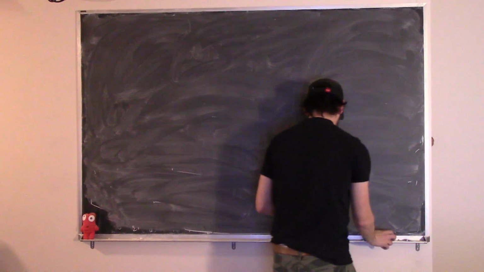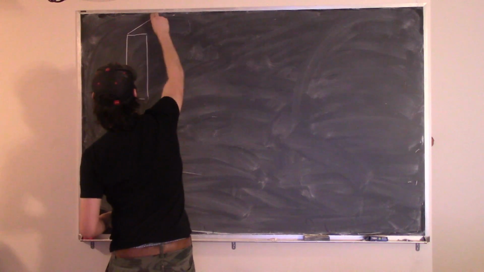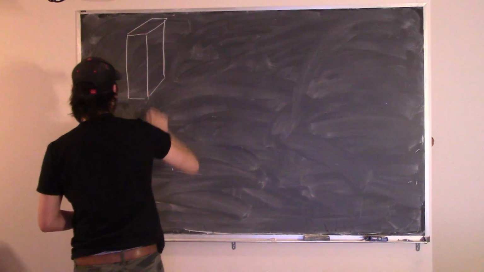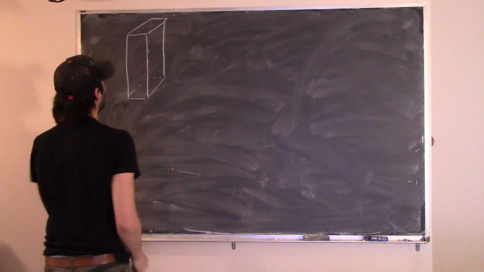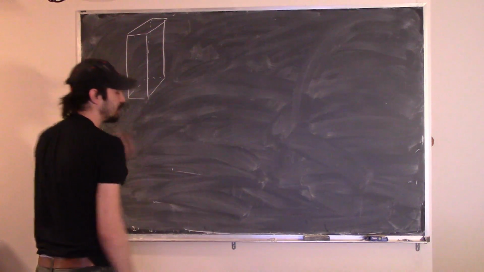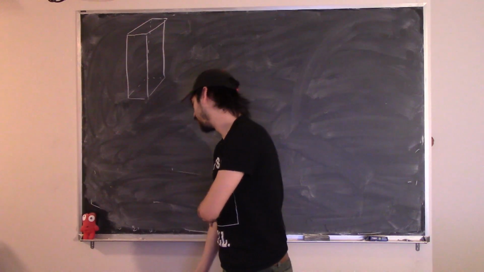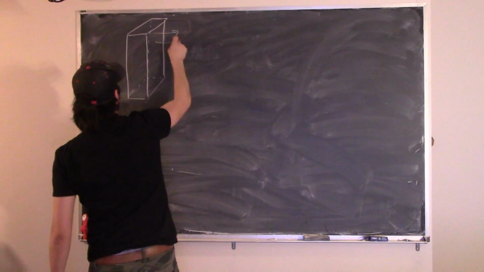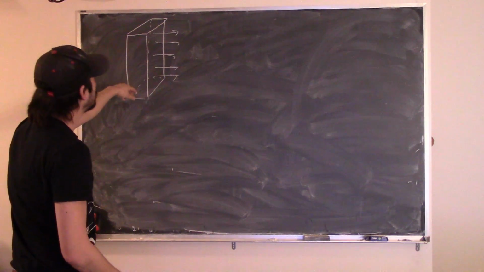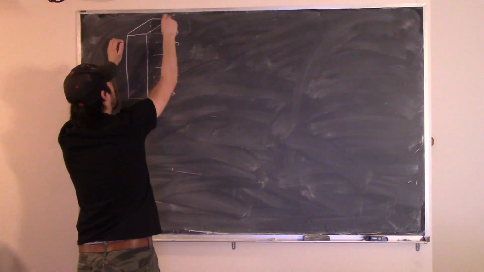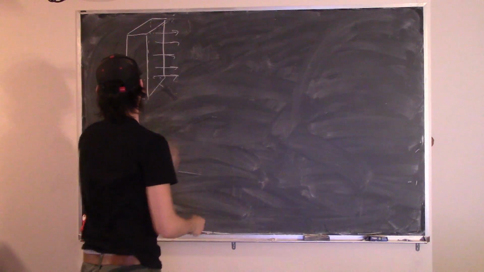I have some slab of charge that has some constant charge density rho. So here's our slab of charge, and this is going to be a very large slab of charge, infinite in the plane. That's important because in order to apply Gauss's law, you need to say that the electric field is going to be pointing in this direction. If this wasn't an infinitely large slab, then on the ends the electric field would do something like this, and then applying Gauss's law is very difficult. So that's why it's important to say that these are infinitely large.